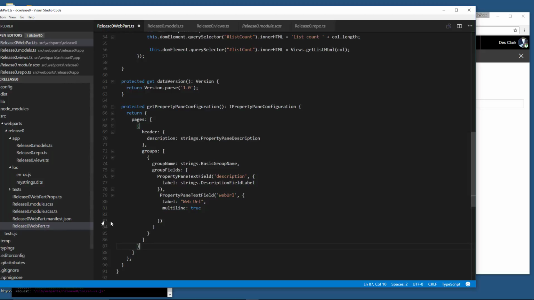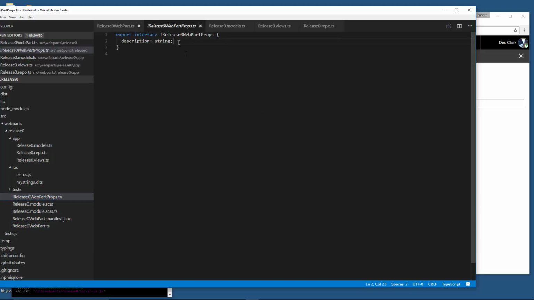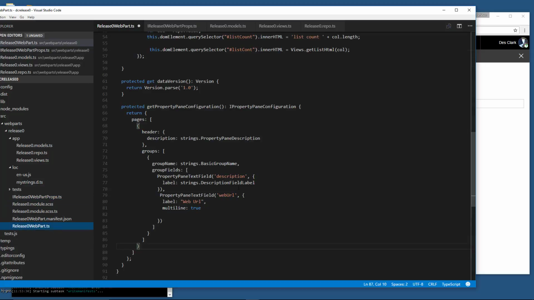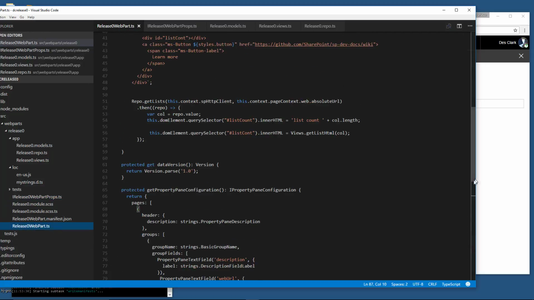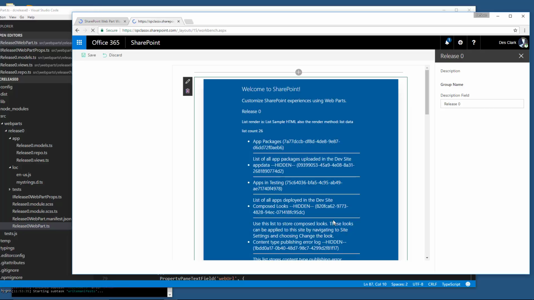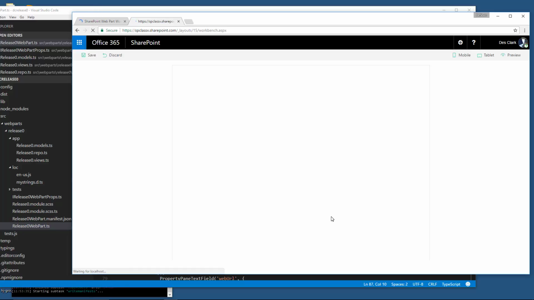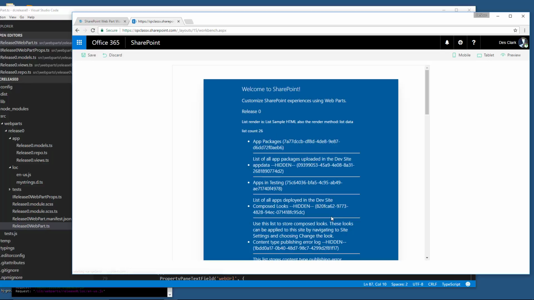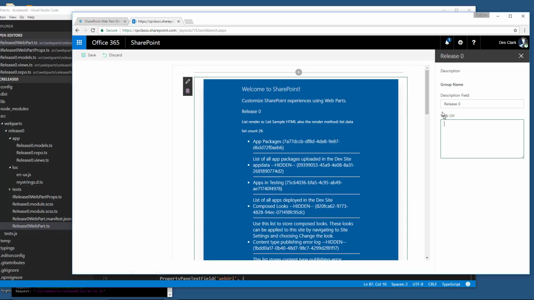And because we defined this, we have to go into the props module and then let it know, make this part of the properties collection. So web URL, and it's a string type. Save it. And save this. And then if we hit refresh, we should see the definition of the property, though we're not using the property as of yet. So now if I go here, boom, there's our definition, and it's there. We can start to hydrate it out and all this other good stuff.